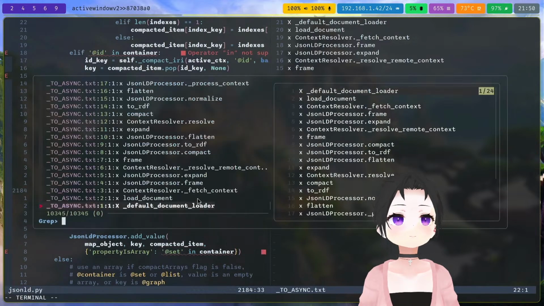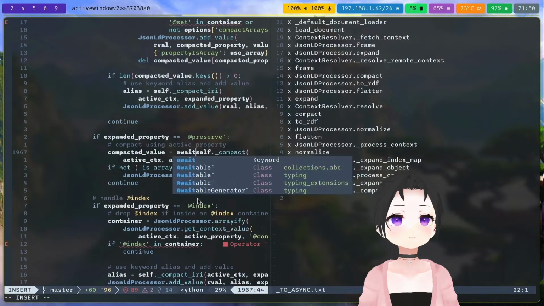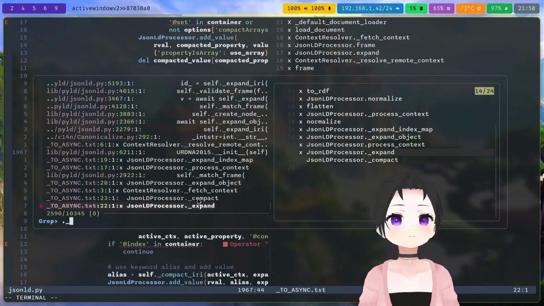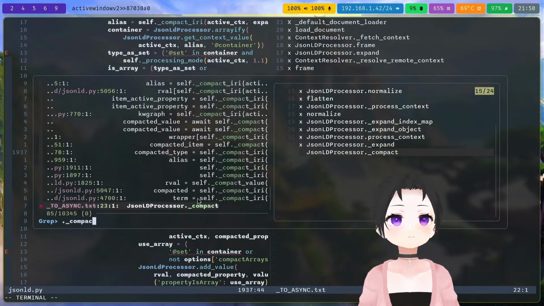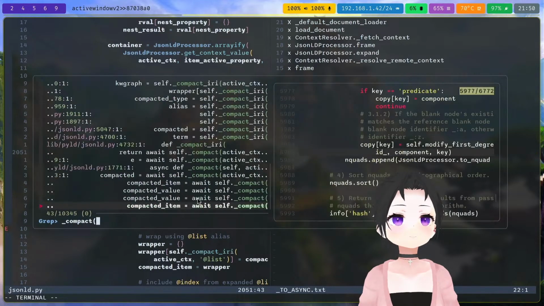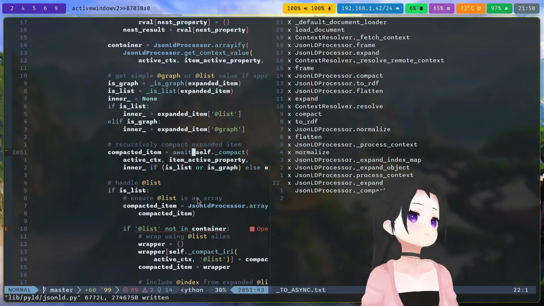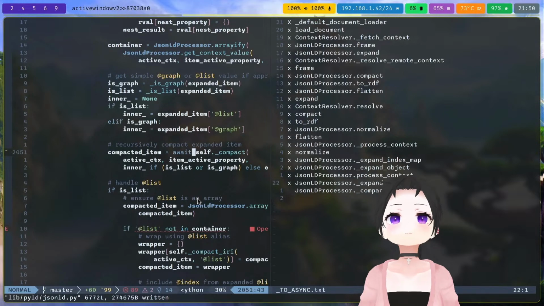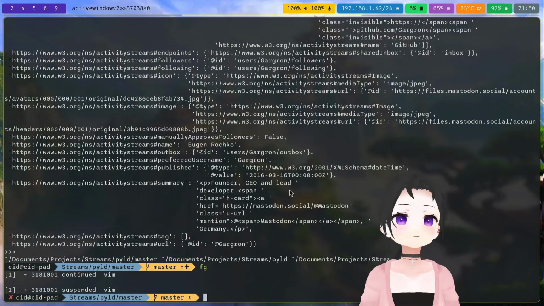So looks good. So let's see if I got everything.